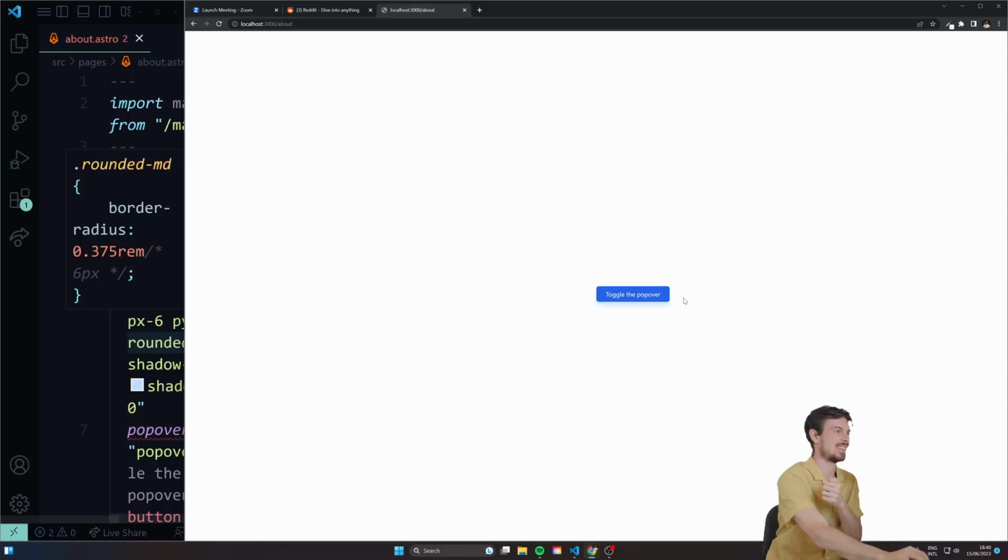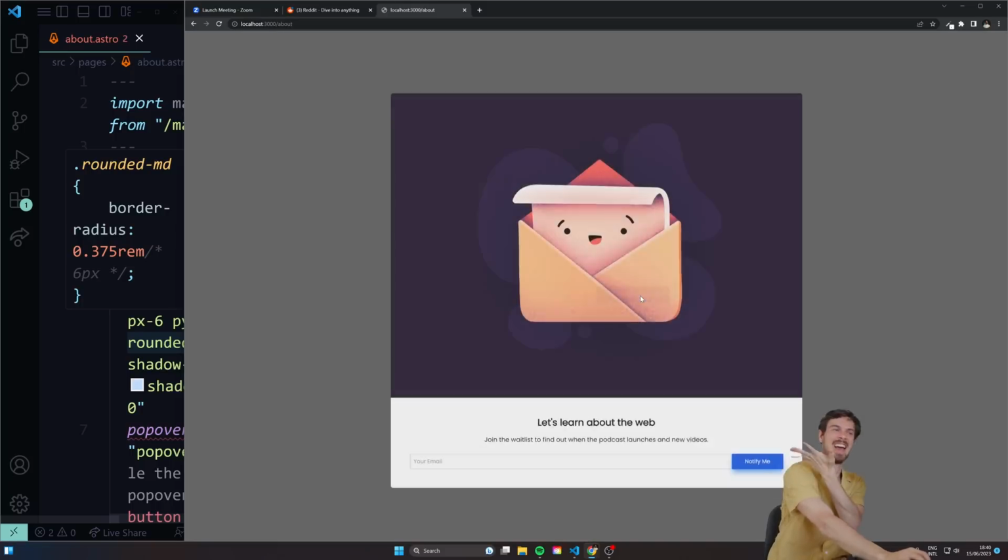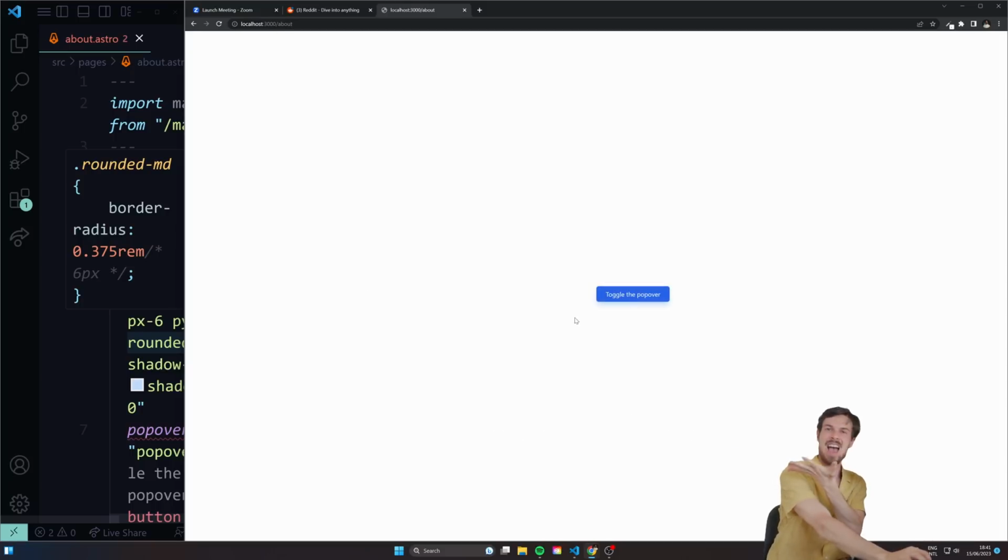It's been a minute. I want to show you a really exciting feature that's coming to all the browsers, called the Popover API. And I'm going to show you how we can create a fully animated alert message in like 10 lines of code and zero JavaScript. And you're going to be mind blown because it's amazing.